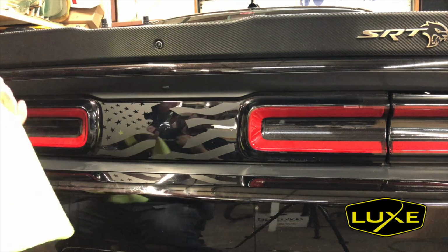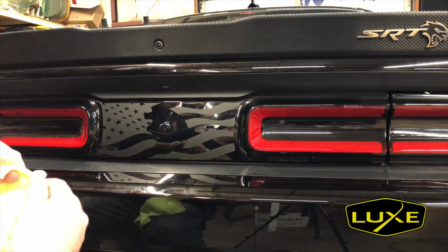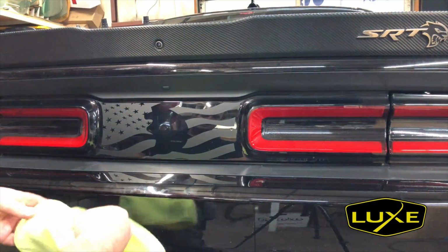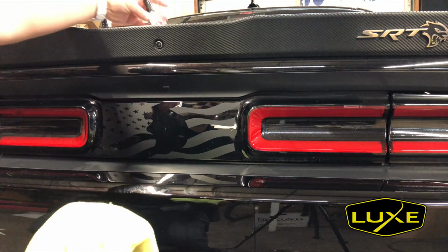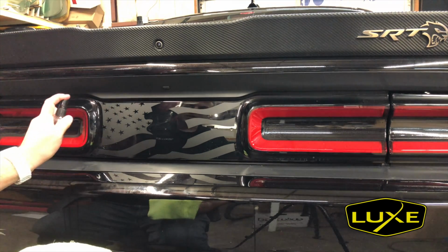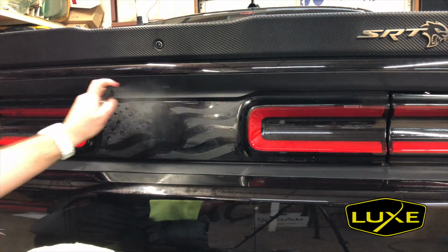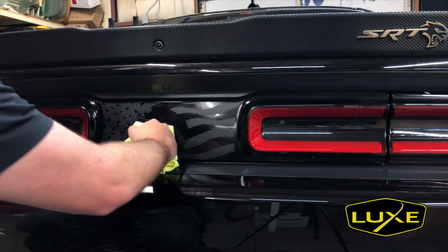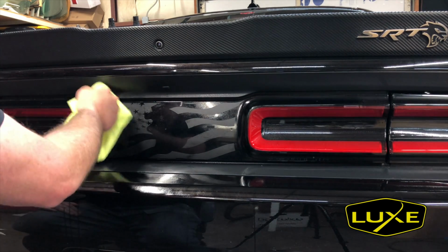There we go. Just going to take my microfiber cloth here and kind of flip it to one of the more dry sides. Okay, that side's dry. Back with the prep spray, which is the alcohol solution. Just missed it. And again, dry side to blot it away.